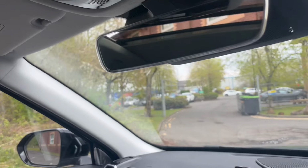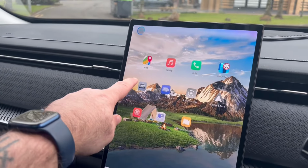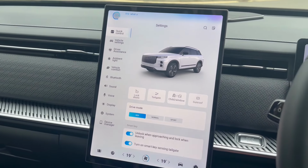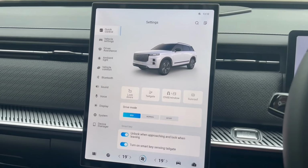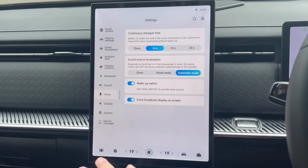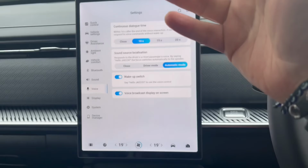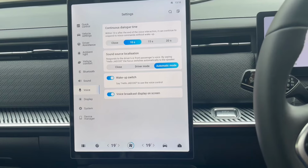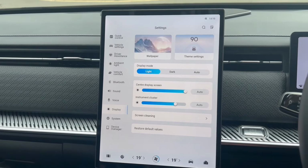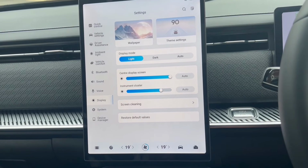So I mean, once you get to know all the functions, obviously you've got to say the correct thing. I mean, you could change the temperature in the car. You can just say, "Change temperature to 21," and it will change the temperature. You can have a little play with that. So that's your display.